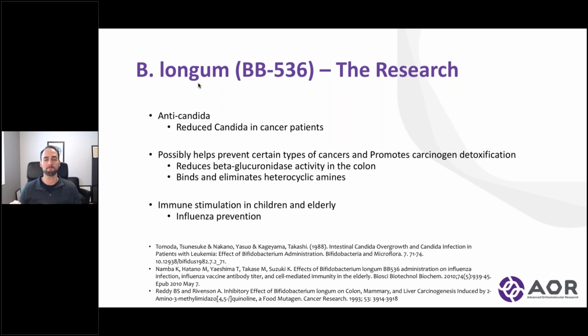So we talk a lot about this formulation. It's also present in our Phase 2 detox formula. We talk a lot about this formulation in hormonal detoxification and hormonal balancing, especially when it comes to eliminating excess estrogens, especially in postmenopausal patients where you don't want to decrease their overall E1, E2, and E3 levels very much. So DIM does that really well, but Bifidobacterium can reduce beta-glucuronidase activity, which basically helps the reuptake of some of those hormones in the gut. So beta-glucuronidase is a really important target for not just immune function and detoxification, but also for hormonal health.